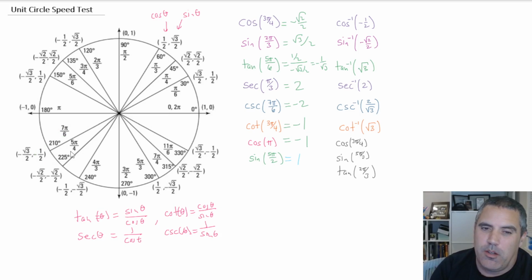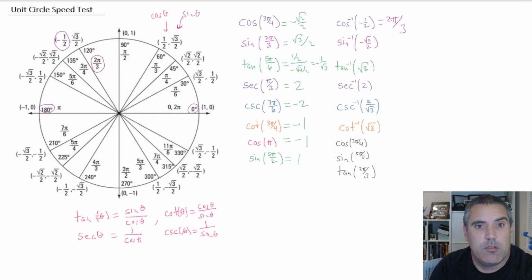Now, there's a little bit you have to know, which is when we do the inverse trig, there are many correct answers, but there's something called the principal domain. For cosine, it's 0 to 180. If you ever forget that, it's sort of the region that makes sense, because it always includes this, and then that's the next closest that has negatives. So you'd be looking here for when is the x-coordinate negative half. It's right here. What angle does that go with? It's 2 pi over 3.